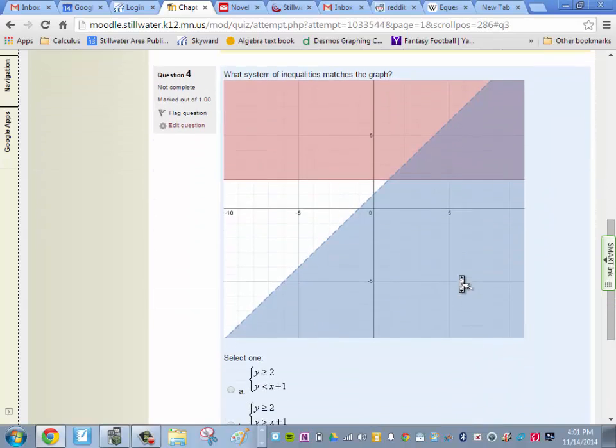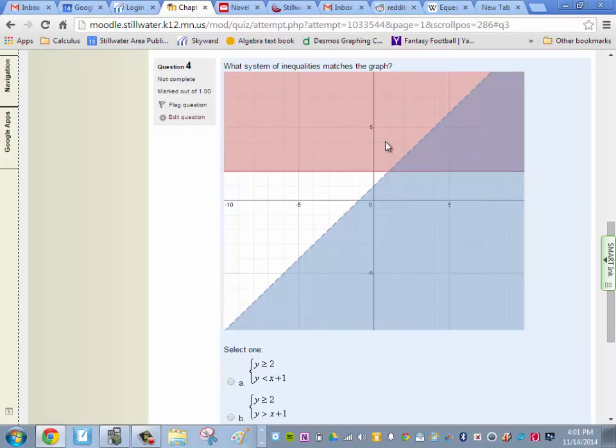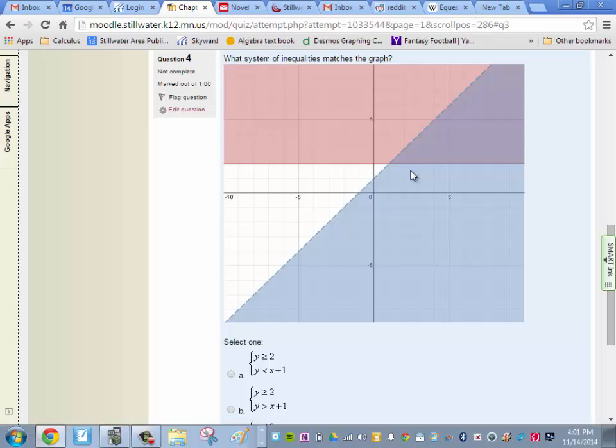Clearing the ink. It says, what is the system of inequalities? Match the graph. Okay, so we've got to match this to the graph down here. That's not too bad. Let's take a look at this. We'll start with the red one. The red graph is a horizontal line. Because it's a horizontal line, we know its y is something, the height of this horizontal line, 1, 2, 3, 4, 5. So y is something 5.